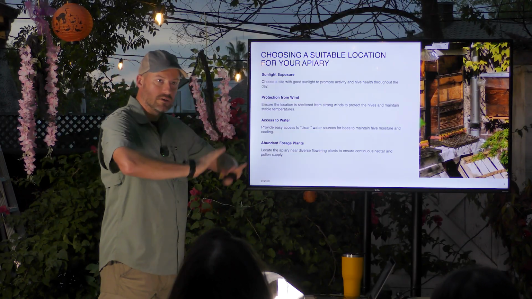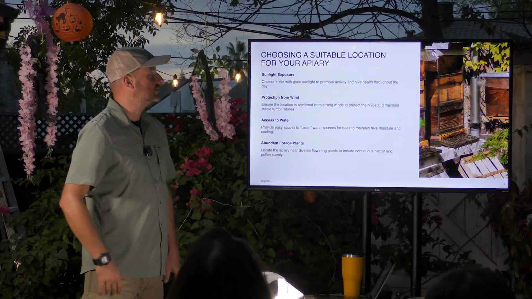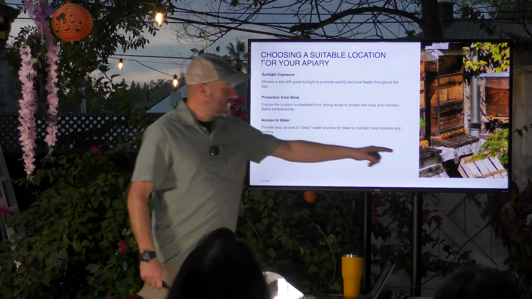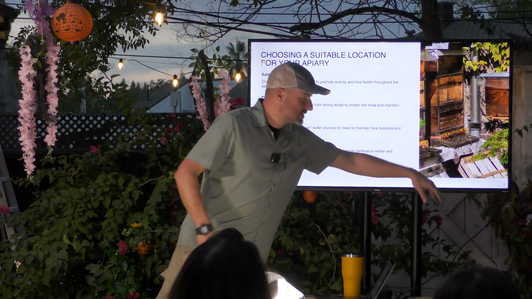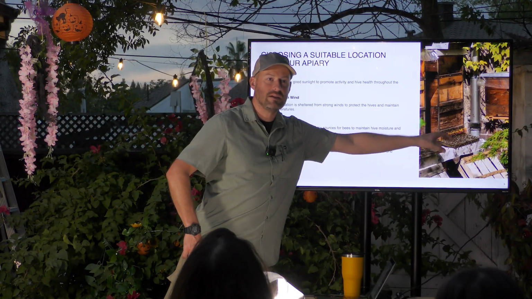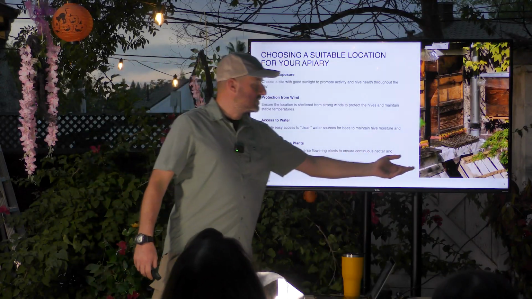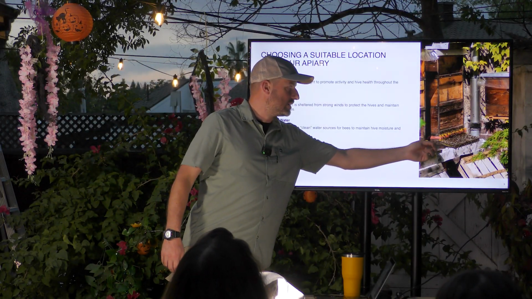The bears knock them over and then they smash them. So if you can get a strap on them, that'll reduce the amount of problems you can have. This is elevated for skunks. Skunks are vulnerable on their belly, so this is up high, so when the skunks come up to pick out the colony to eat bees, it exposes their vulnerable area. And also mitigates any problems with flooding. If you have too much water down there in a heavy rain event, you don't want this getting wet.